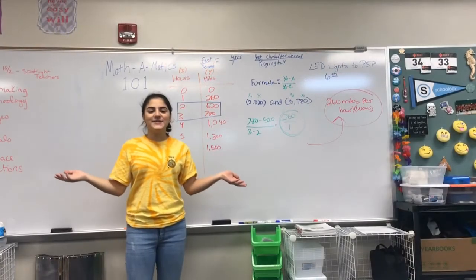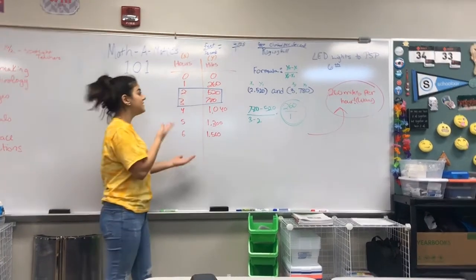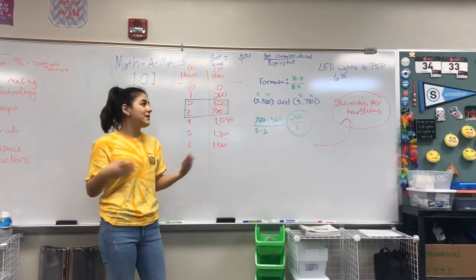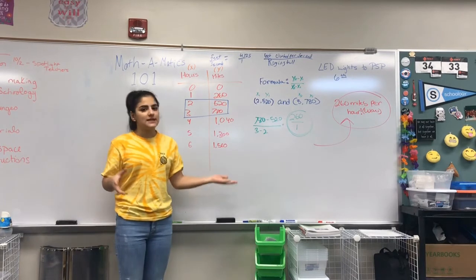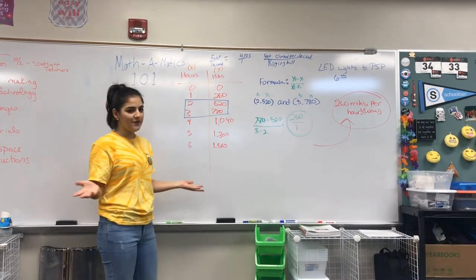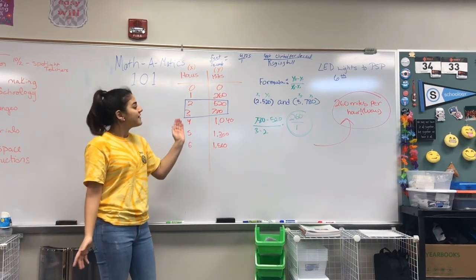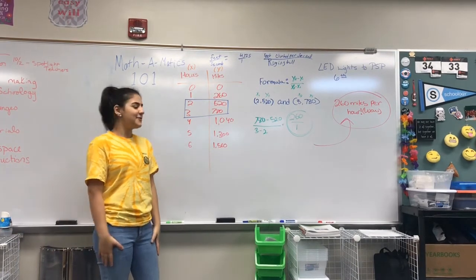So now we can find our slope 3 different ways, using the graph, the table, or the formula. Personally, I feel like the formula would be way easier because you are less likely to make any mistakes and to get the right answer. So we concluded that 260 miles per hour is our slope.